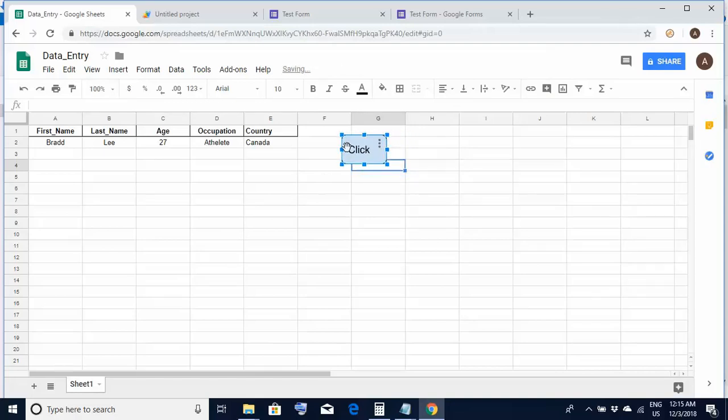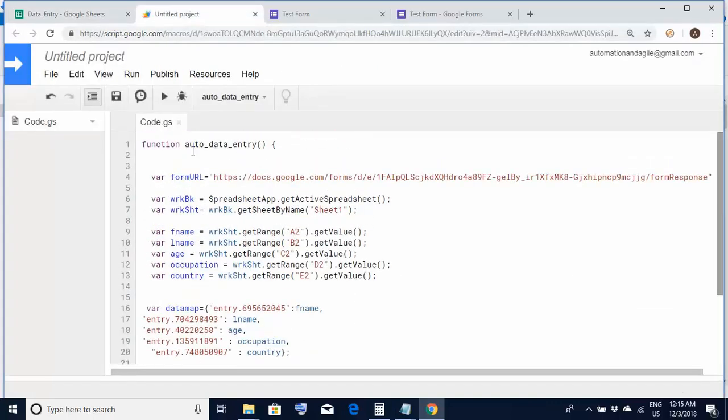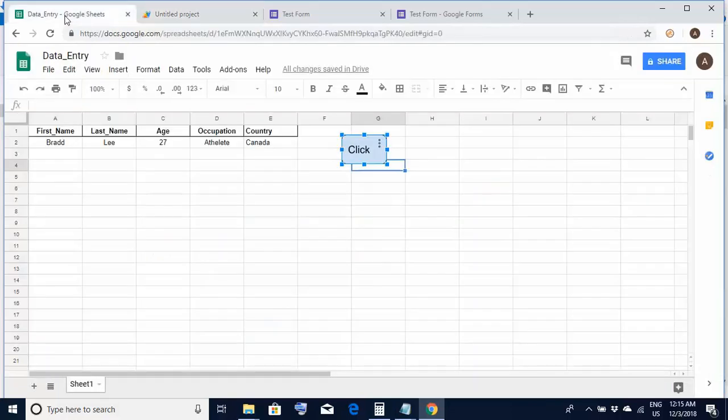and now you want to assign the code which we had written on the click of this button. So here we have the function name as auto data entry. What you have to do is, if you right click on the button, then you'll get these 3 dots. Click on those 3 dots, then you'll get the option assign script.